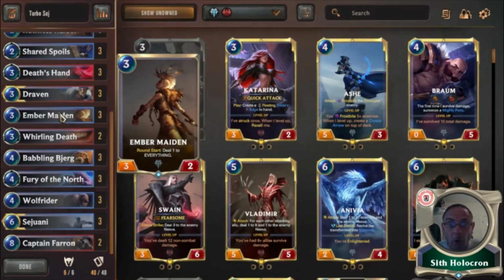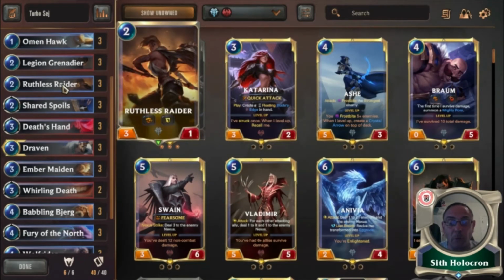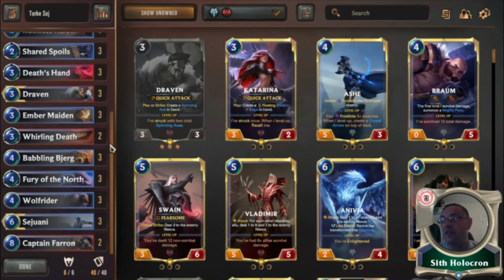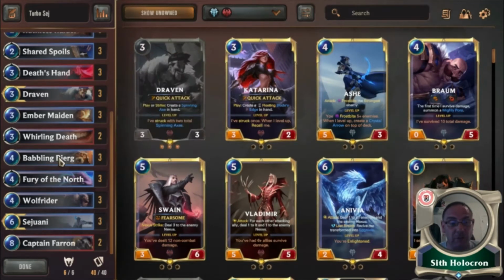If you get an Omen Hawk, ping. If you're attacking on odds, there's 1. There's an awful lot to get. For instance, as long as you're attacking with the Ruthless Raider, with the Overwhelm, you're getting stuff through. So by turn 3 or 4, say by turn 4, you've probably hit the Nexus at least twice, if not 3 times, which is really good.